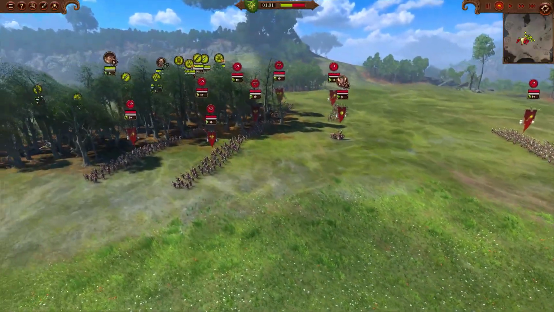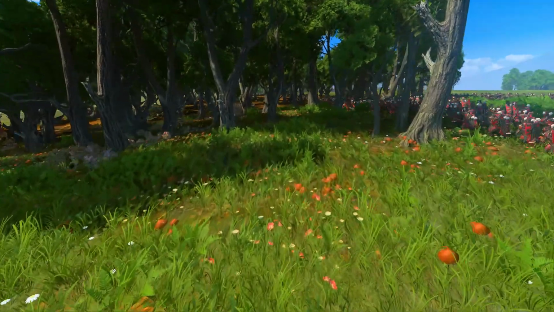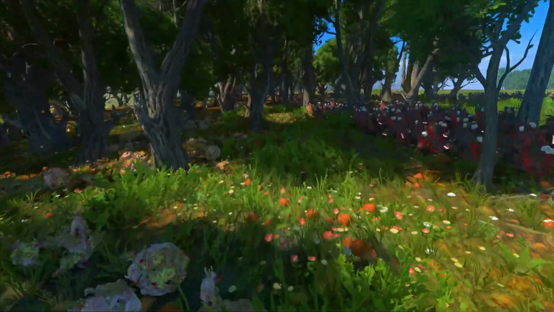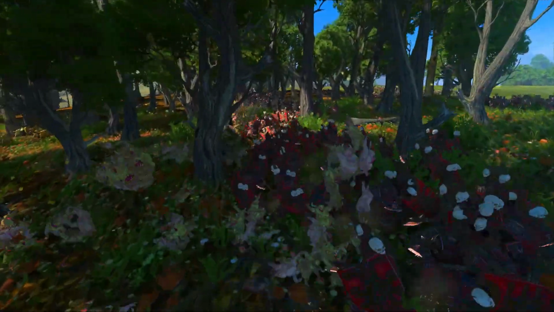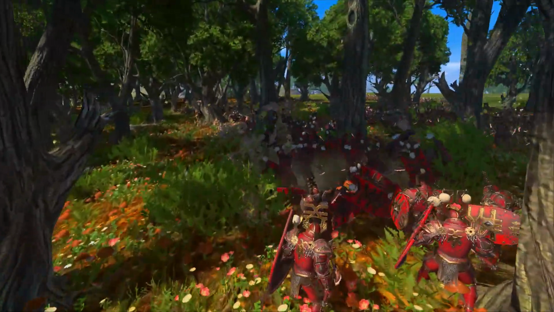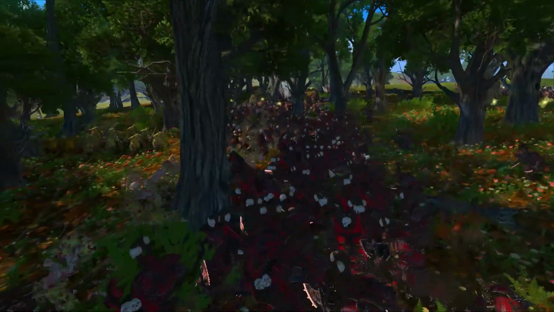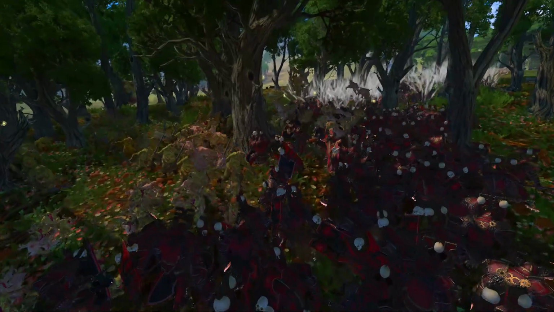So, okay. Let's start with the frontline fight. We have a charge over here in the forest, and yeah, let's begin. So of course the Nurglings against the Chaos Warriors will not do much damage, but at least are able to hold the line for some seconds until the Plague Bearers charge.